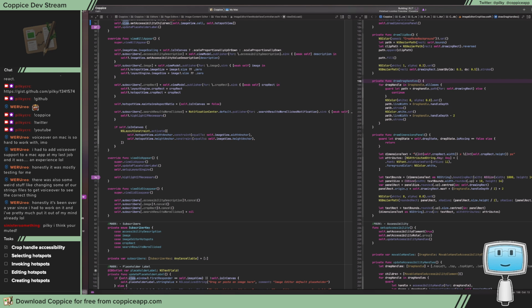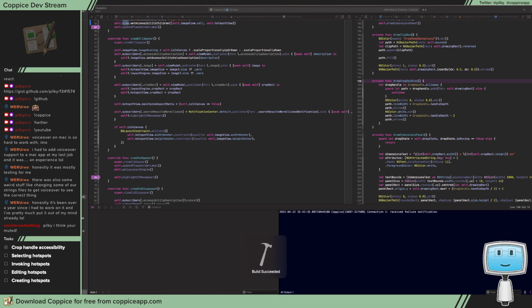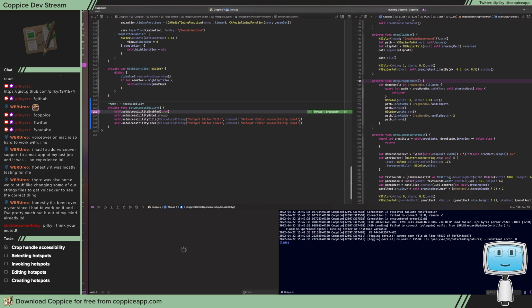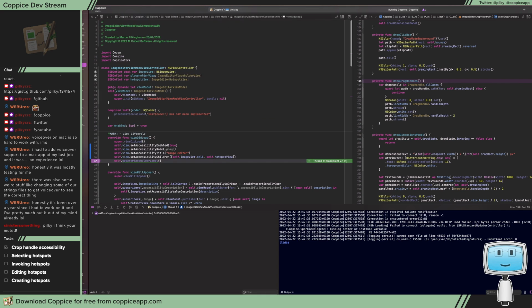Right, let's go through some more of these and see if we can work out what on earth is going wrong here. So we're setting it to be true. Then we get to there, so self dot hotspot view dot true.